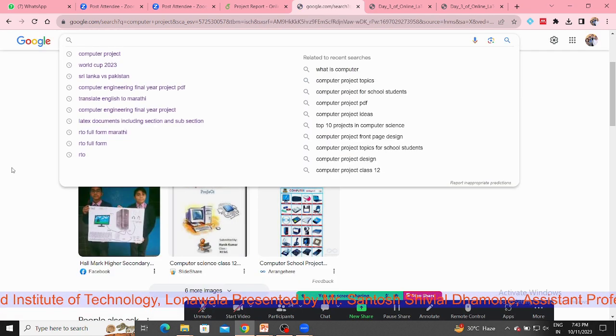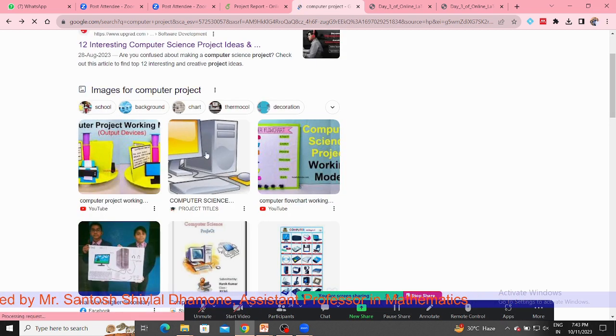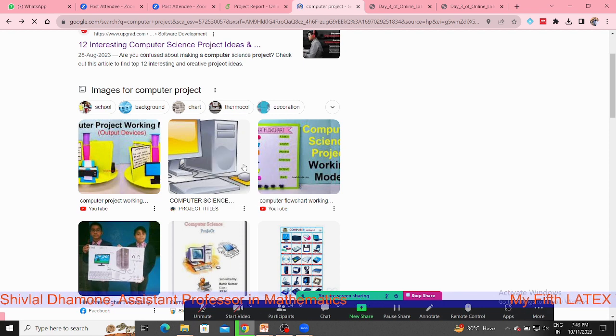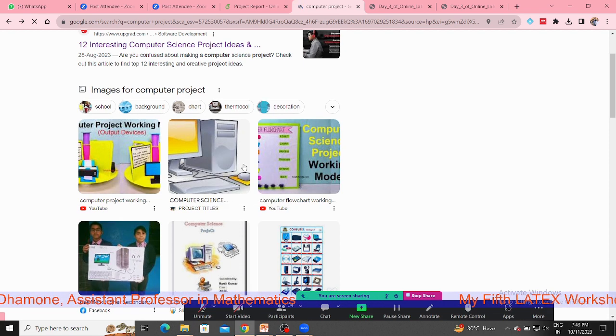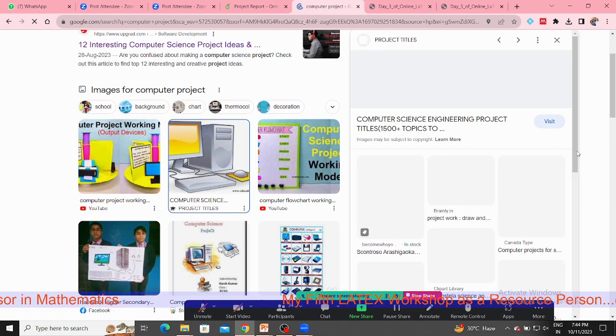I copy. Okay, click on this image. This is the image of a computer. Save this image on your desktop. Save image as. Okay, save image.